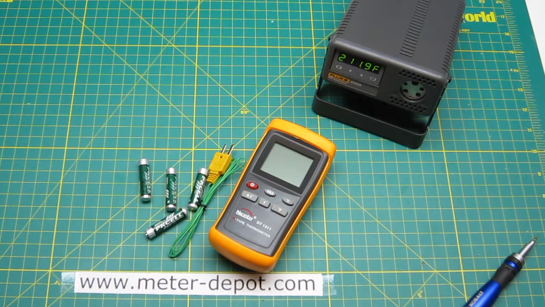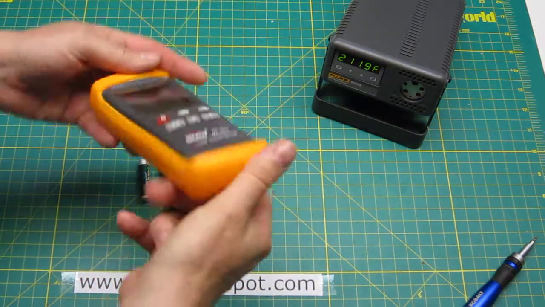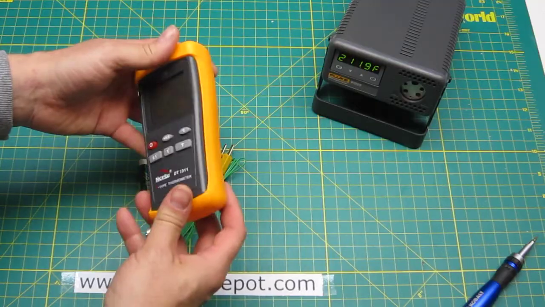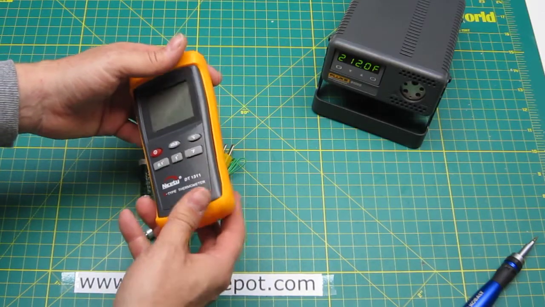The first question I get is how do I insert the batteries because initially if you look there is no obvious place. What you need to do is pull off the orange bumper case that's here for protection.